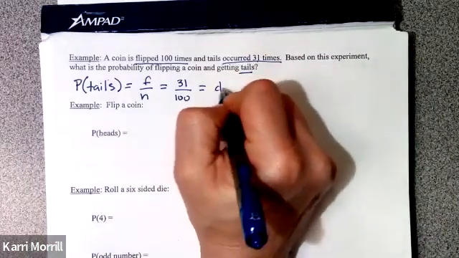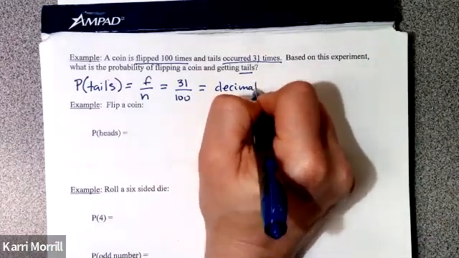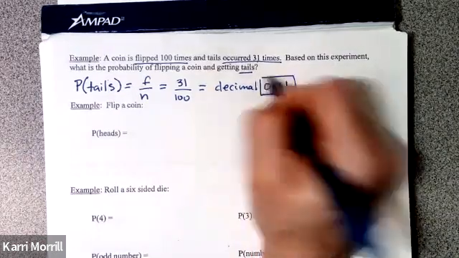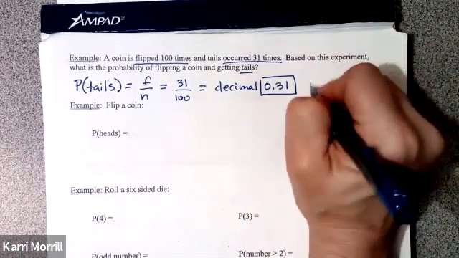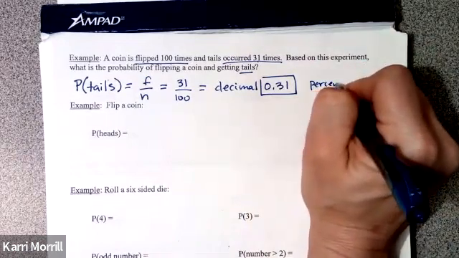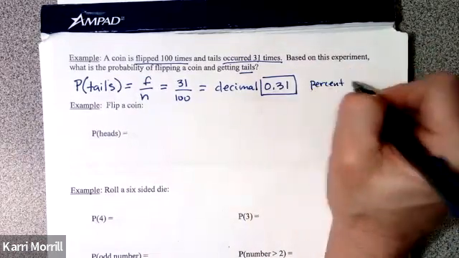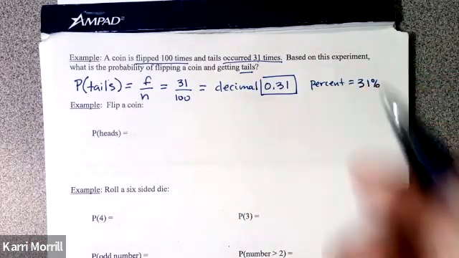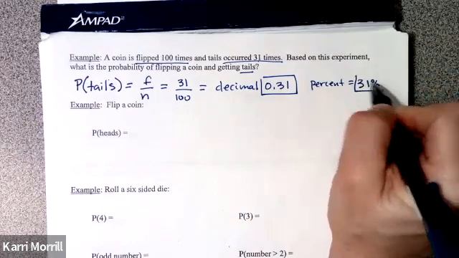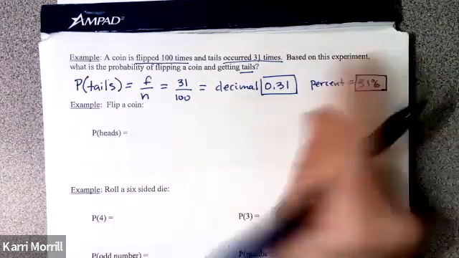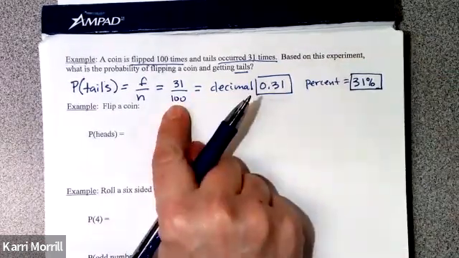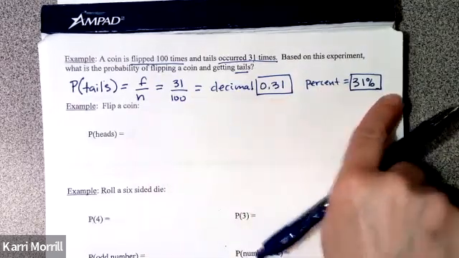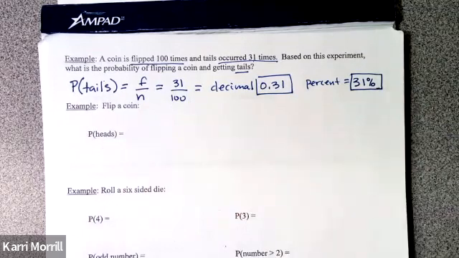So in decimal form, we would write it as 0.31. You don't have to put the 0 before. If we talked about that in a percent form, that means you're just sliding the decimal 2 places to the right, and they say 31% of the time. And you'll be going back and forth between decimal and percent, sometimes even fraction, reduced fraction, decimal, and percent. Remember, those numbers can all be related.